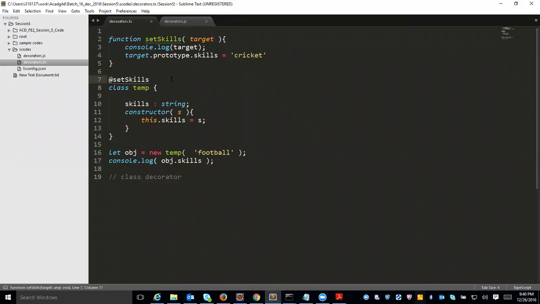He can pass one parameter to me and I will set its value according to that. So let's create a parameterized one. How do you call a parameterized decorator? By using the function brackets, and in this you can pass some value. Let's suppose football. I just change it.